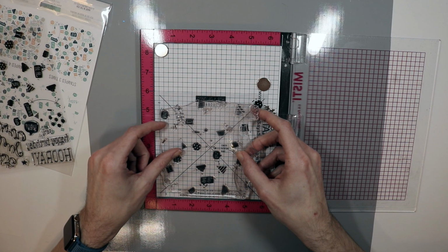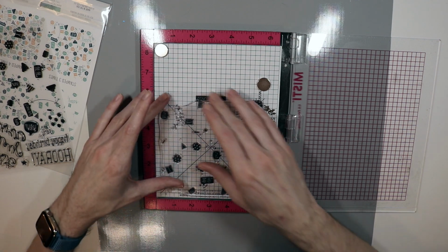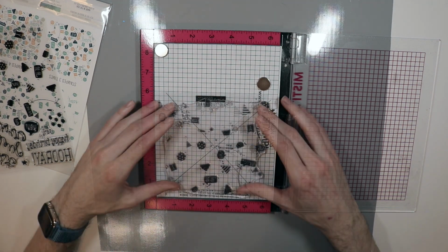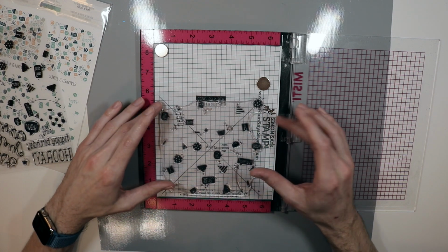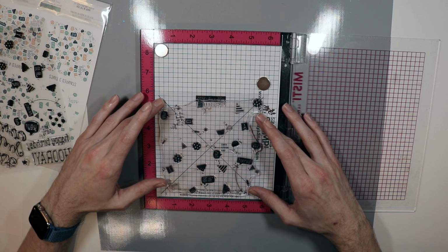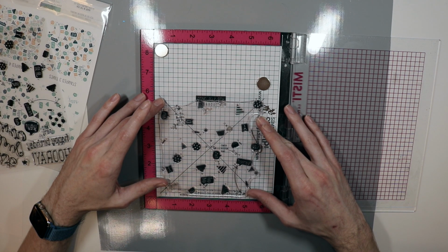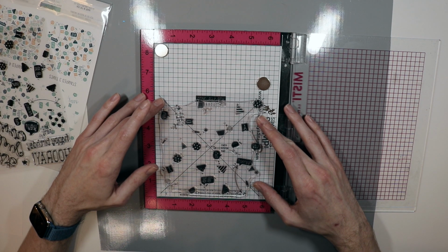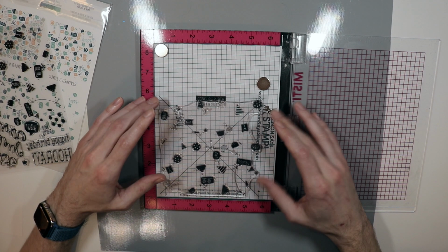And it looks like it's pretty close there. May not be exact. Yeah, it's definitely not exact. Maybe I should try that again. Okay, I had to look down through the stamp, so I cut that part out because my head got in the way. So now that it's actually attached onto my acetate sheet here that comes with your Turnabout stamp, I'm just going to use the lines and line it up again, because this will shift. It's not a big deal. It happens, you just line it up again as best as possible. You're not going to get it perfect, but as close to perfect as possible.